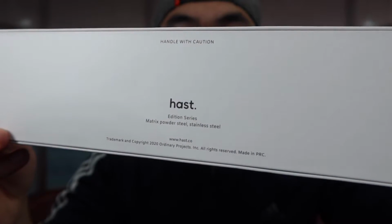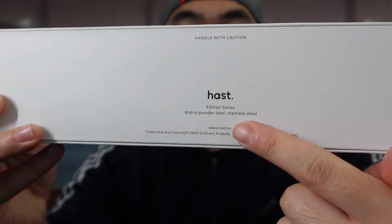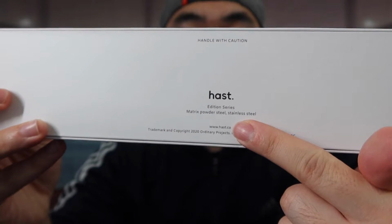And this is basically what the back part looks like. If you can see, they do mention that they use a matrix powder steel on here, which is definitely higher quality than your typical stainless steel material. But let's actually open this up first to show you guys what the product looks like. Obviously when you take it out, you definitely want to be careful because it is really sharp.